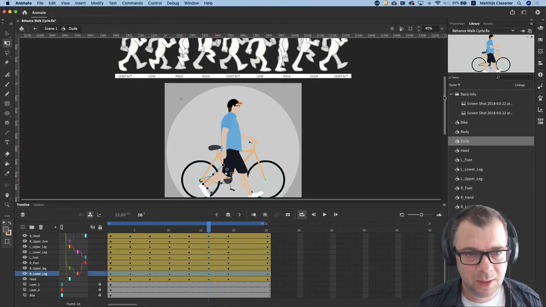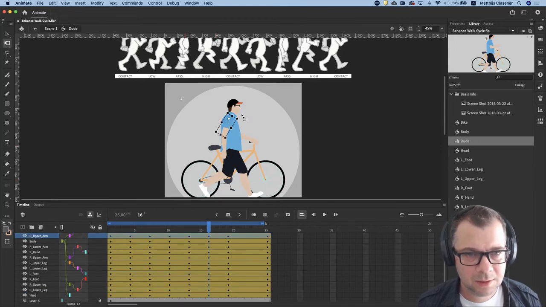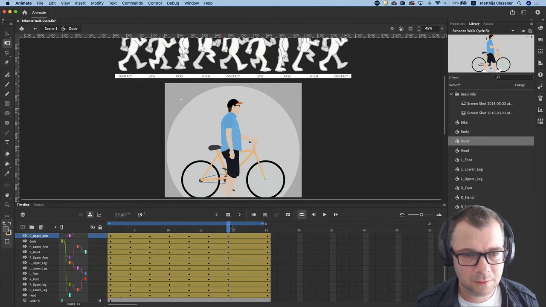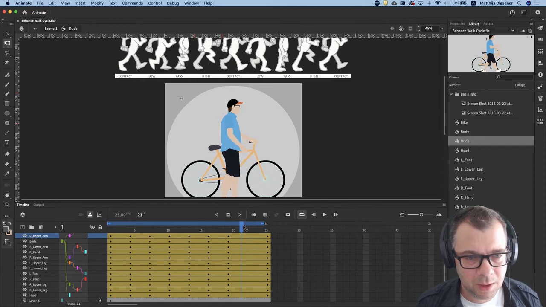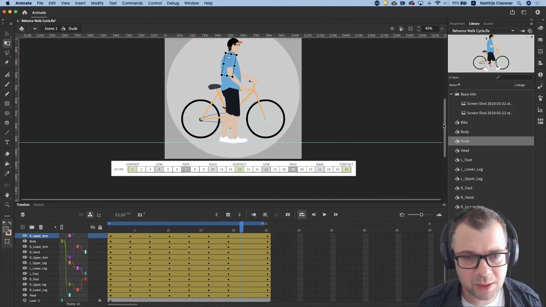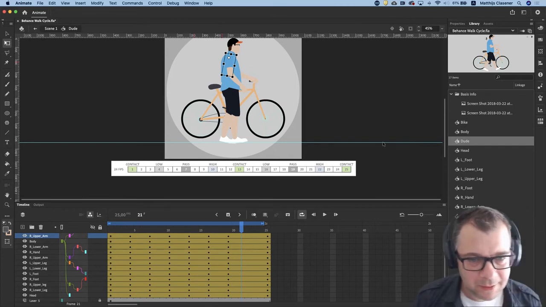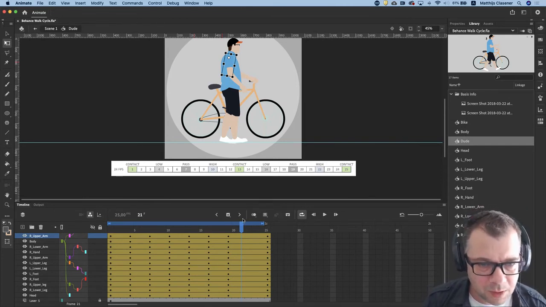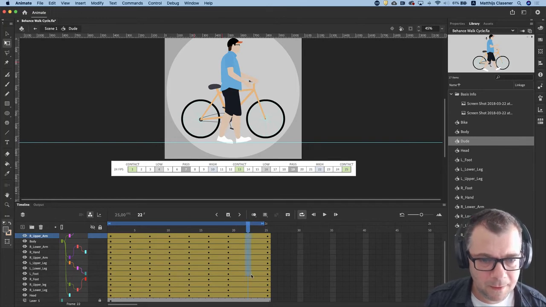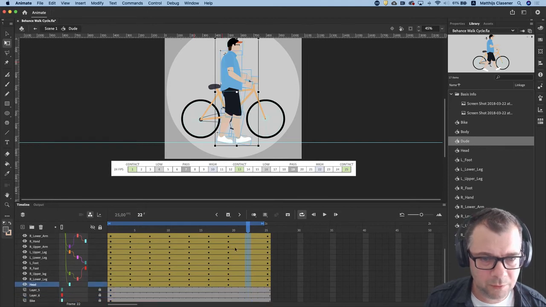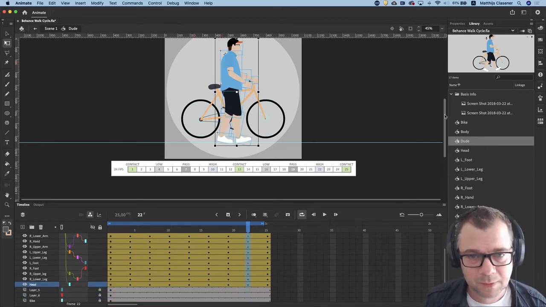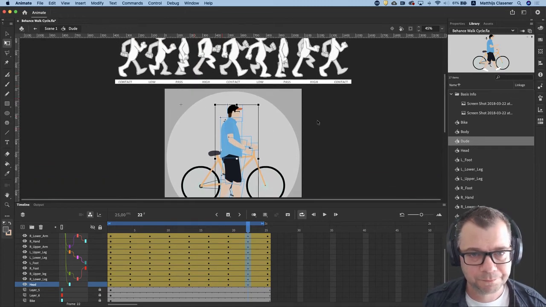Let's see where the hand is. A little bit further. Downwards. And in here, let's see which frame it is. Well, I think you got the idea. It's the 22. So just shift it one frame further. There we go, everything selected, making a keyframe again. And let's create the final frame.